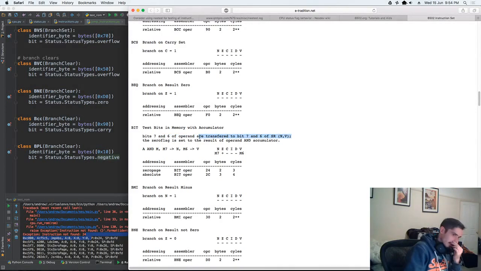Right, so that's the status register, and then it ANDs things, and sets the zero flag based on the ANDing of the operand and the accumulator. So presumably it's going to be testing these bits or something. Holy crap. That's blowing my mind. Not ready for that.